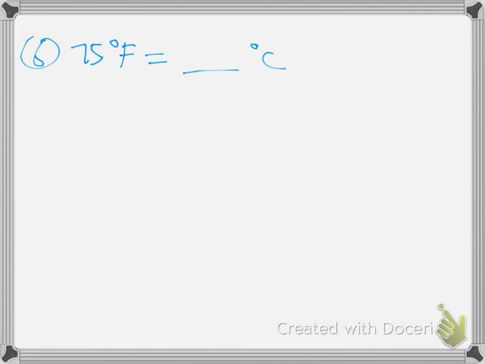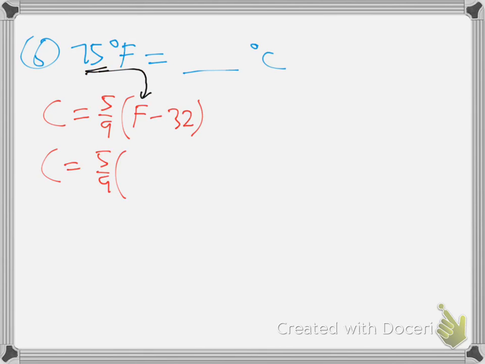So the formula, we're going to use the formula that has which letter in the front? C. The C, because we want C. Now notice there's parentheses. You got to do what's in the parentheses first. Should I do that first? Yeah, so we got to do what's in the parentheses first. Grab that 75 and plug it in there.